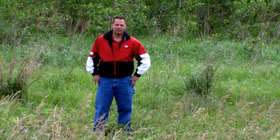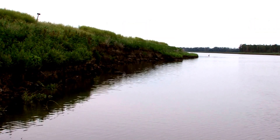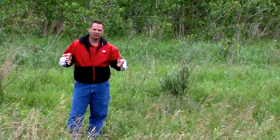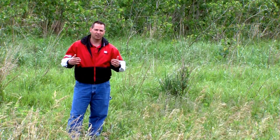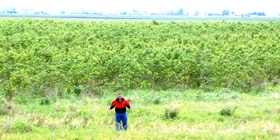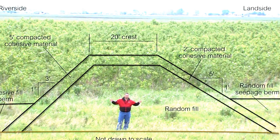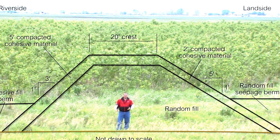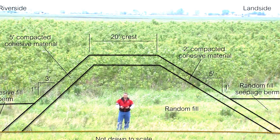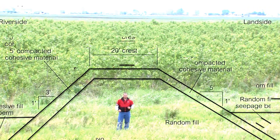The design of some of these repairs hinges on a simple question: what's beneath our feet? For instance, take this spot. Given the scour damage that occurred to this levee system, this appears to be a prime candidate to move the levee back about 300 yards. One of the key questions in levee design is, can the ground that the levee is going to sit on support the mass of the levee system that's going to be built in this area? So that's one of the reasons why we come out and do field investigations and geotechnical analysis — to look at how compressible this soil is. Will it settle under the weight of that levee system?